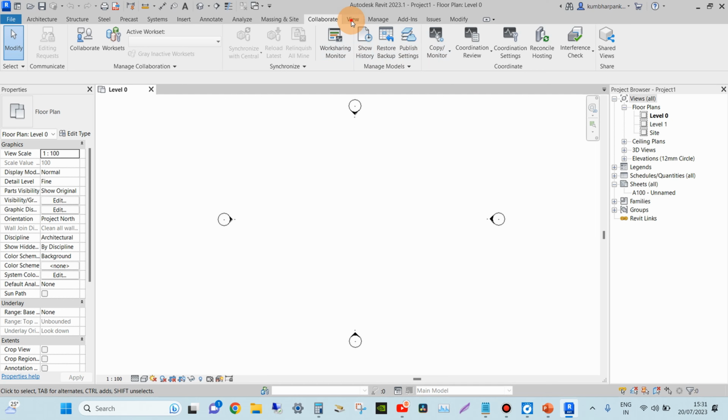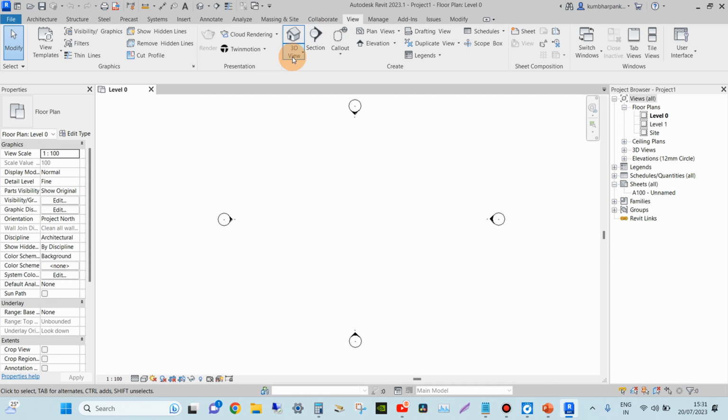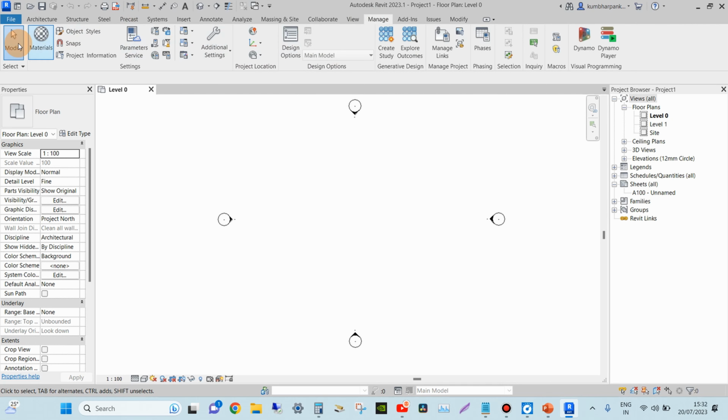Then in the View tab you can see there is 3D, view templates, filters, and visibility graphics where you can work. In Manage there are materials, and you can create object styles and materials. Also in Manage there is Dynamo and Dynamo Player where you can create scripts. These are parts which we will not mainly use.